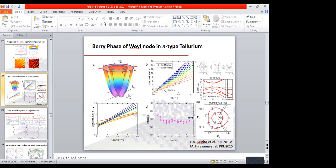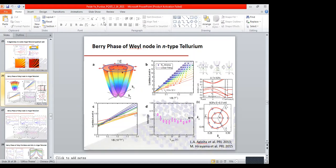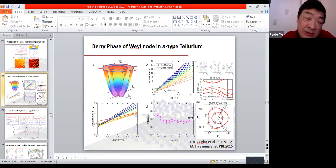It's not clear cut. It's not convincing. Like the quantum Hall effect, every device shows quantum Hall, right? Like a Berry phase, you measure 10 devices, all of them have a Berry phase. So I'm really confident about that. But once some of the devices show it and some do not, then I really don't let the student go too far. Okay, thanks. But fundamentally, yes, maybe spin, very much like what Jung did, right? In the topological material. This kind of phenomenon, we do see in some, but not every device sees it. So that's the problem. Okay.